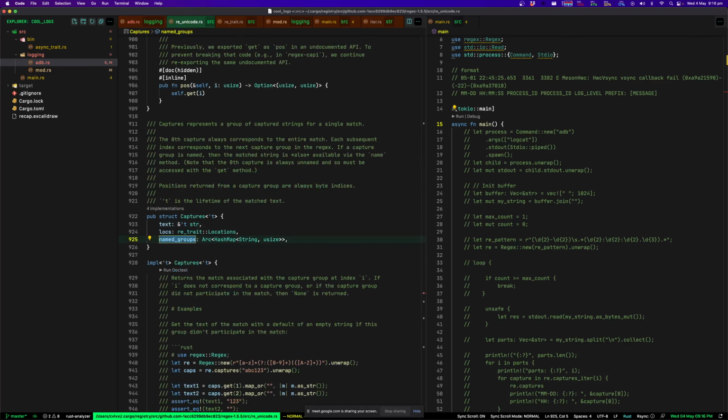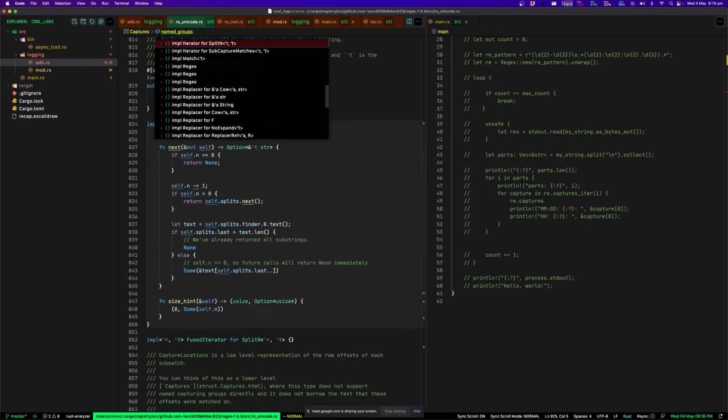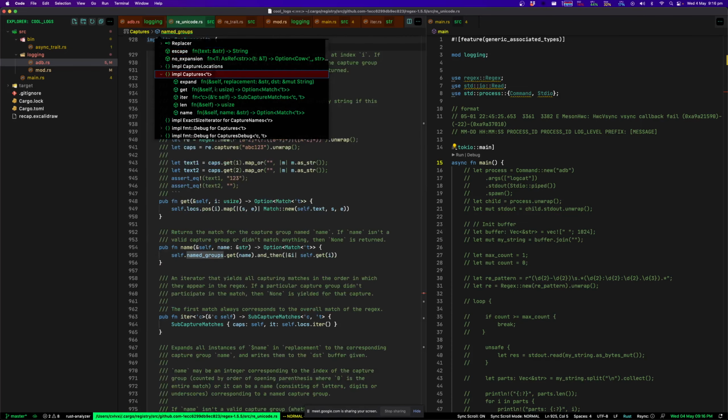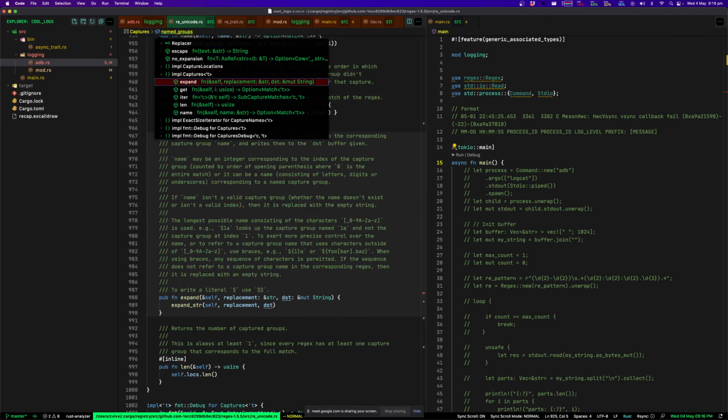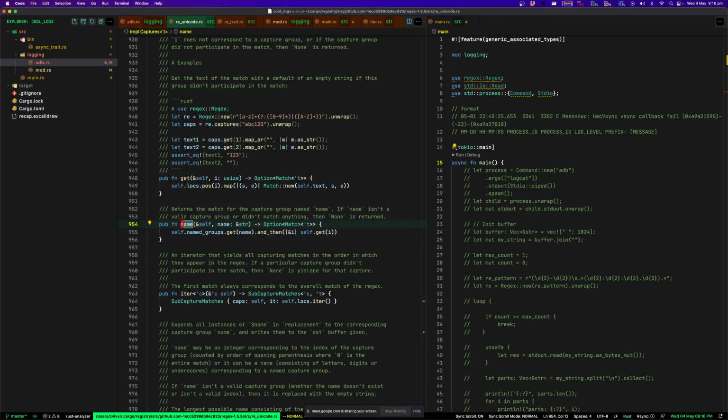So those are fields. We want the impl. Is this an import? Capture. Yeah. Name: returns the match for the capture group named name. Option match T.